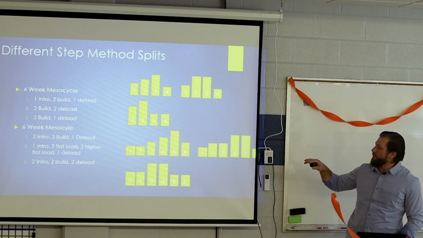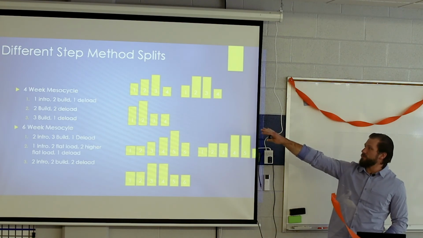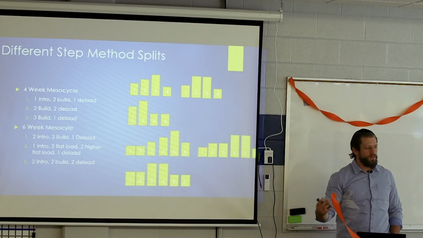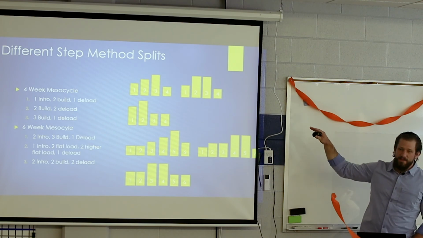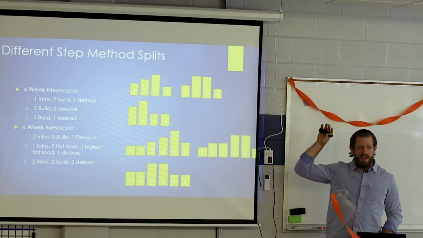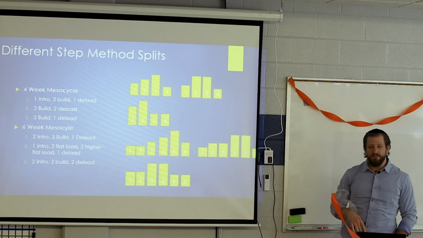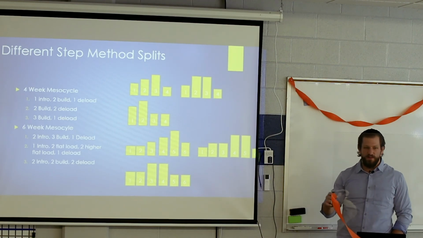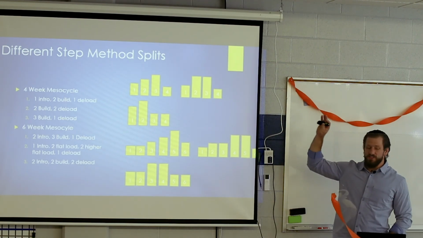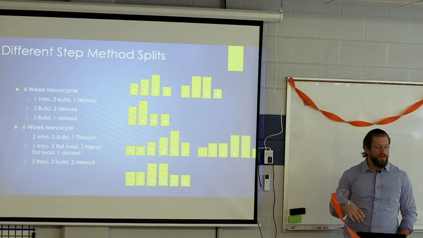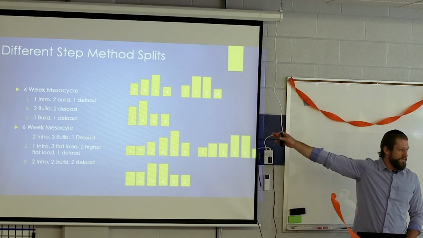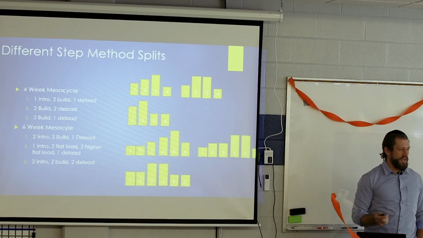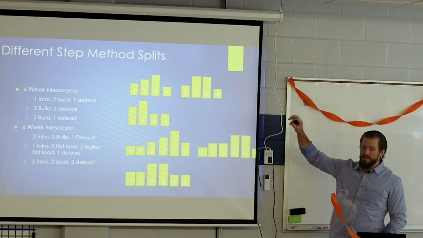Now, we can repeat this cycle, right? So let's just say we've got that top left one: 1 intro, 2 build, 1 deload. You can repeat that over and over again, right? So if I were to say, hey, week 1, let's just say we're going to do a total number of 100 reps of working weight throughout a session, and I'll go into that in a second. But let's just say we did 100 reps. Well, week 2, we're going to do 150. Week 3, we're going to do 175, right? We build a step, and then week 4, we're coming back down. We're going to do 75 working reps throughout a session, okay? That's just a baseline.